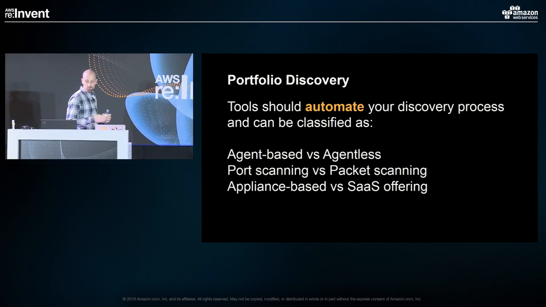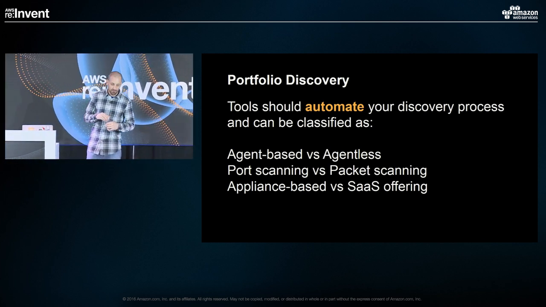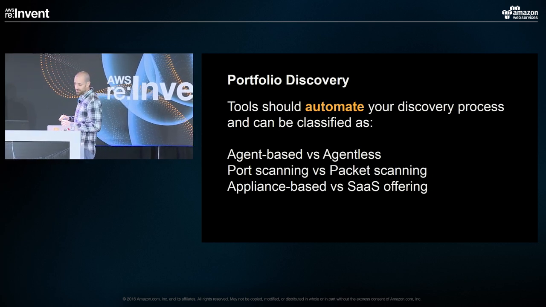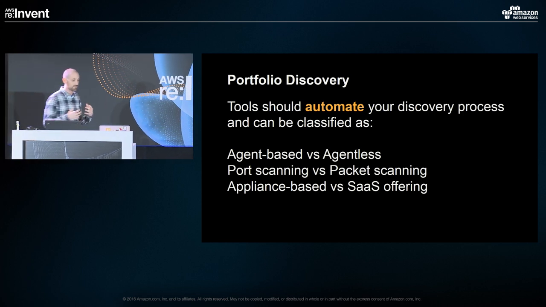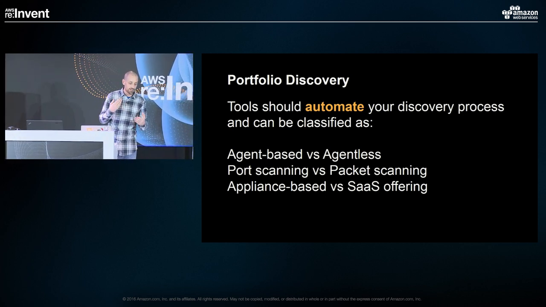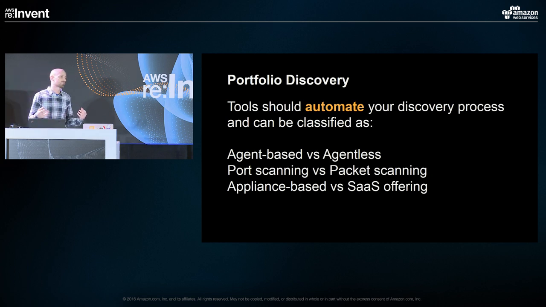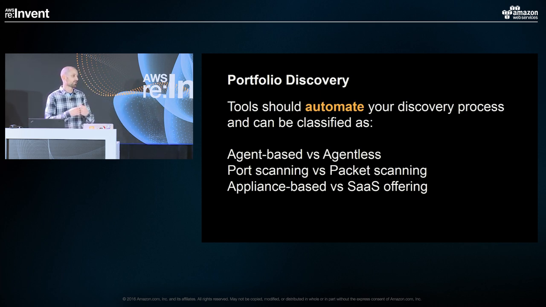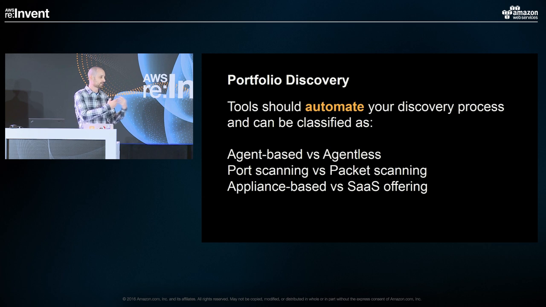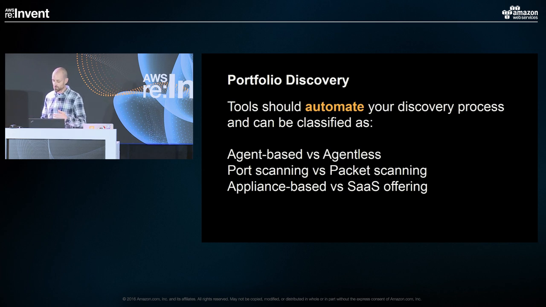Portfolio discovery — the key word is automate. You want to make sure portfolio discovery is automated. The traditional method of figuring out what's talking to what in your data center is almost always out of date. You need to gather all application and server metrics because just because you have a farm of servers with a certain amount of horsepower doesn't mean it directly conveys to what you'll deploy in AWS. You want to be right-sized for the cloud, and these discovery tools will highlight your current utilization and run rate to make an educated decision on what your environment will look like inside AWS.